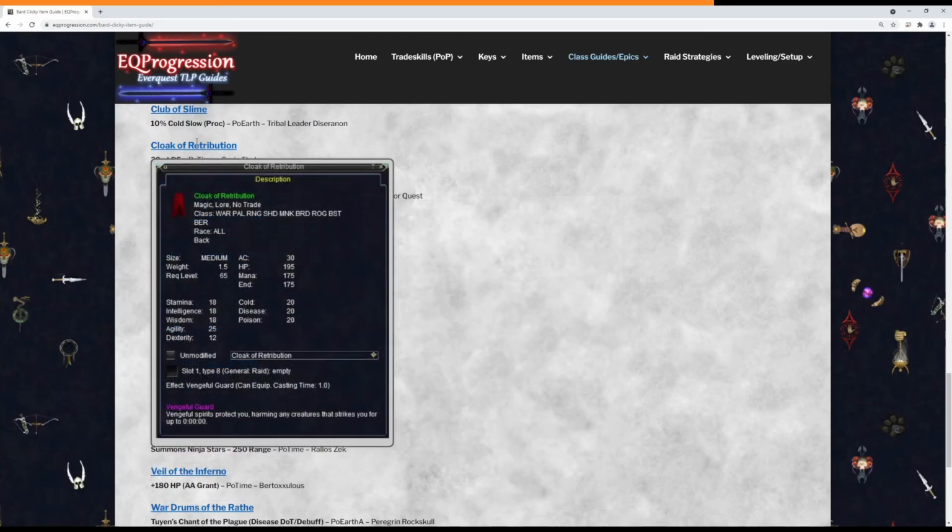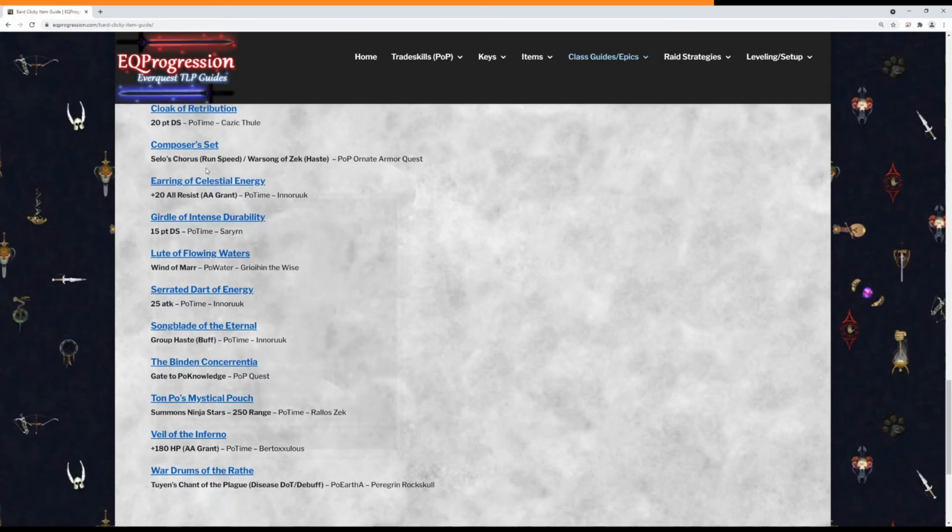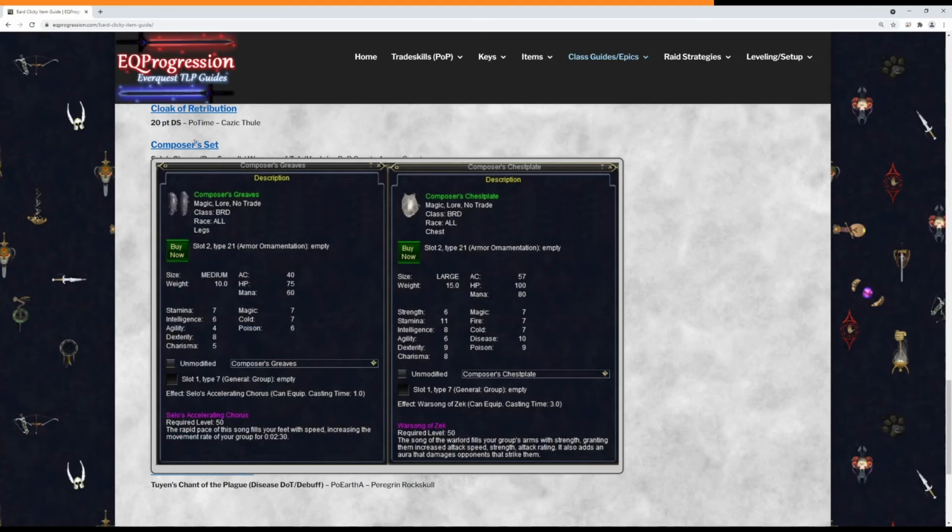Next we have Cloak of Retribution. This will give you 20 points of damage shield. Kind of medium priority, but nice to have. Composer set. This is the Plane of Power Ornament gear.